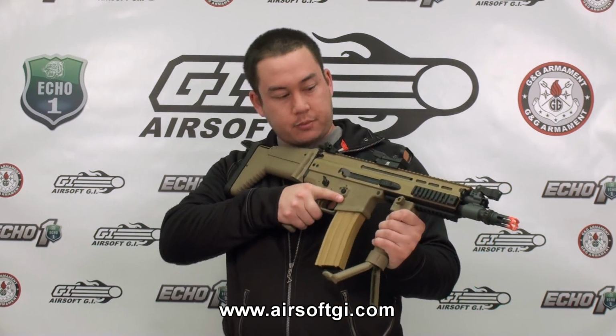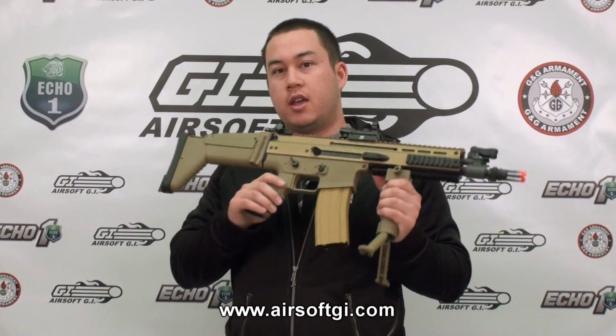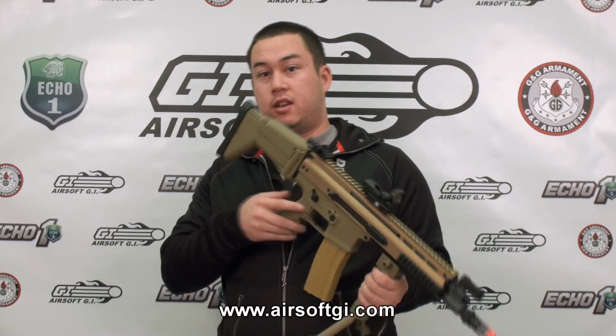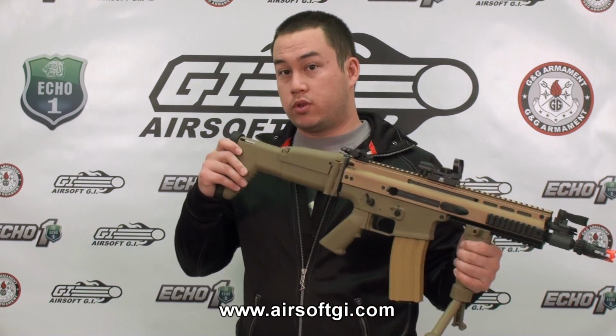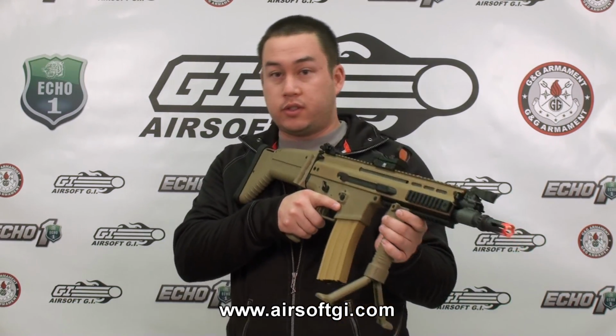This happens to be the G&G MK16, so it comes with this grip pod. Not all of them will do that. But the common features that it has with the MK36 and the reasons why I chose it are because of the railed handguards, the top rail for mounting optics, and the side folding stock. One of the cool things about the MK16 is that the side folding stock is also retractable. And this is the only gun we're going to look at today with a folding and retractable stock.